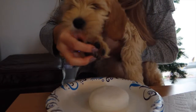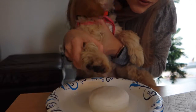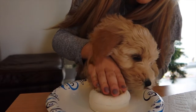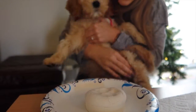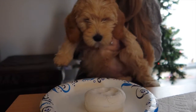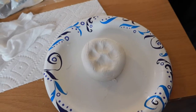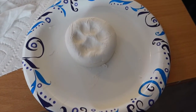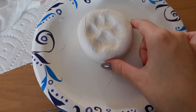But, look, we're gonna do crafts. You wanna do some crafts? Okay, put your paw in. Okay, so this is her little paw print. It is so cute. I'm kind of upset because the clay did a lot of cracking, but maybe it's just the type of clay.